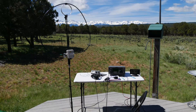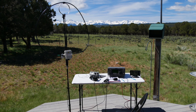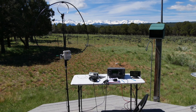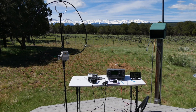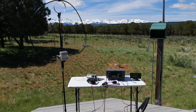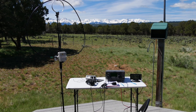So, when I set this up Tuesday, I had the complete station out there. I wanted everything I would need for portable operation, something like field day or some sort of a special event. And it was all set up, but the bands — 40 and 20 — were just completely dead. It was clear there was no hope of trying to get anything with so few people on the band. It was a working day, school day. So I'm going to try again Saturday.